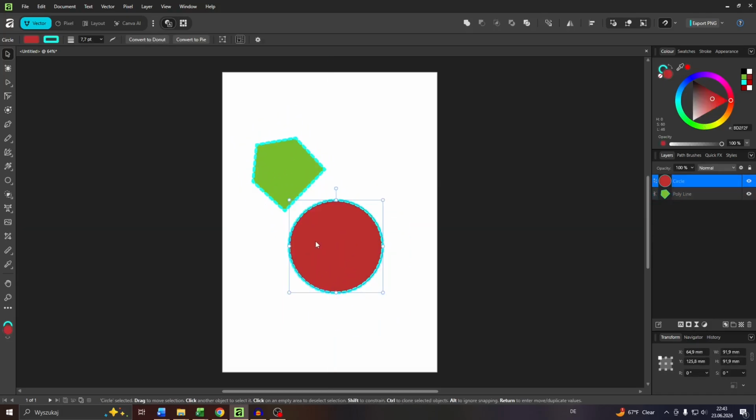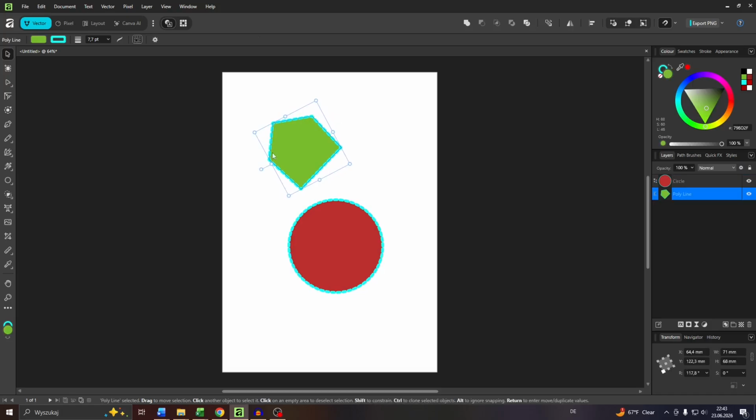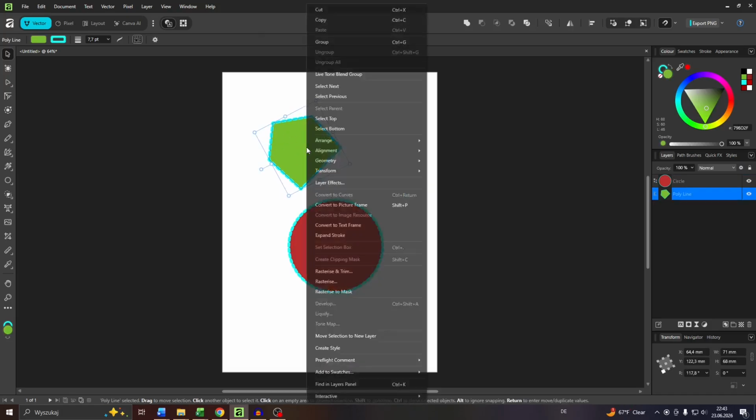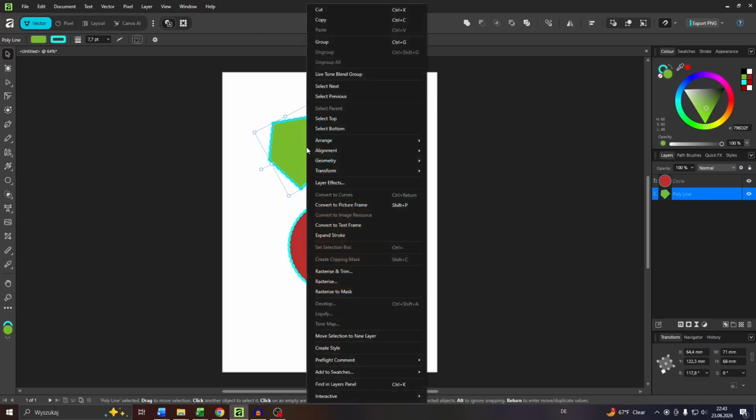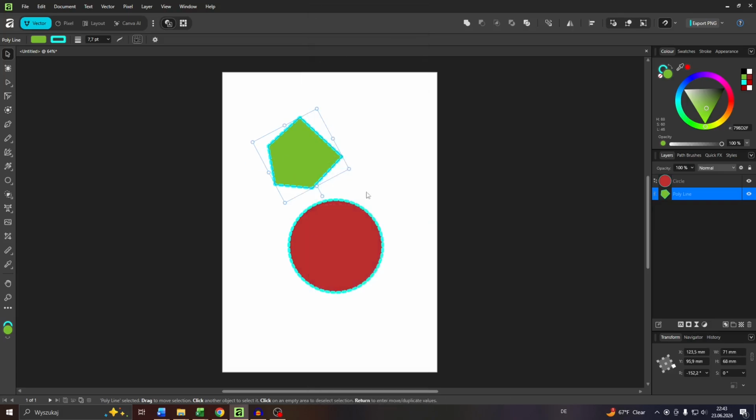So guys, what you want to do is navigate to your document or canvas or design here on Affinity, and you can rotate objects, of course, by right-clicking into them and by selecting transform and then rotate them. However guys, you can also do the same for the canvas.